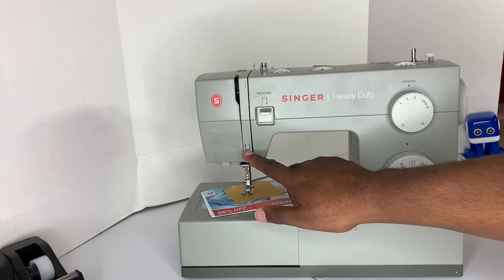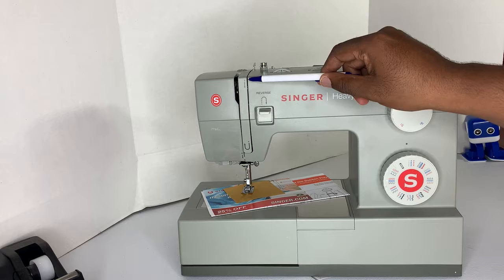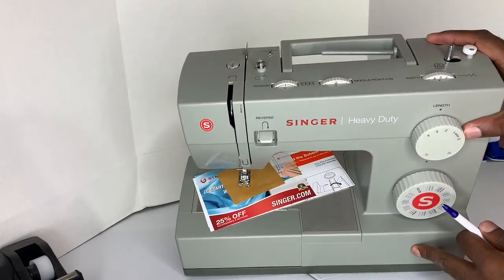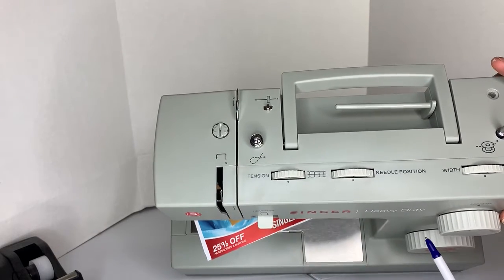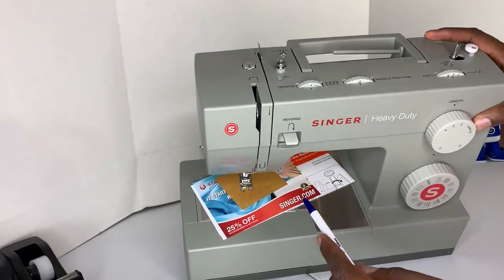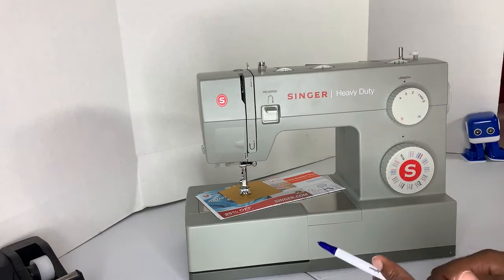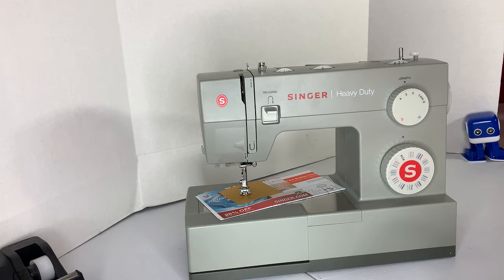You'll see these little arrows all around, and they're basically threading guides. They are what you're going to use when you're actually threading the machine. They start over at the spool holder, and they're numbered, so you can see them as they guide you along to thread the machine. It's very important that you follow those to keep from having any issues or anything jamming, which of course you don't want to happen.